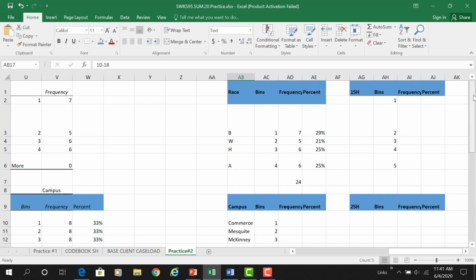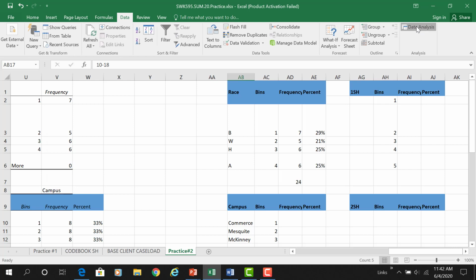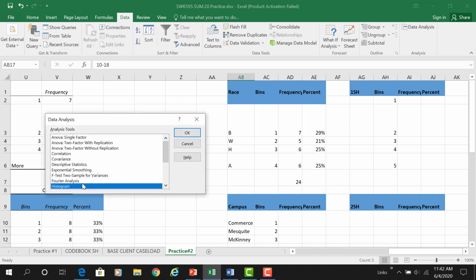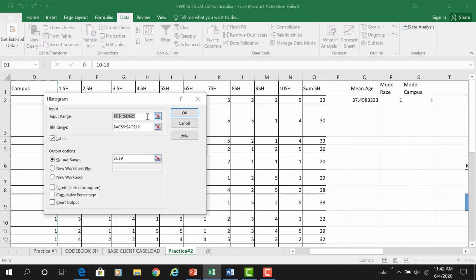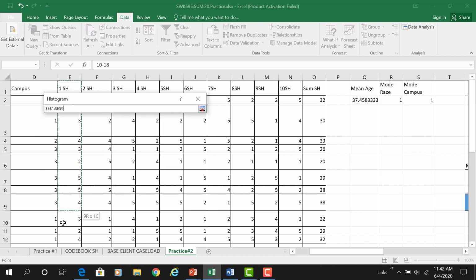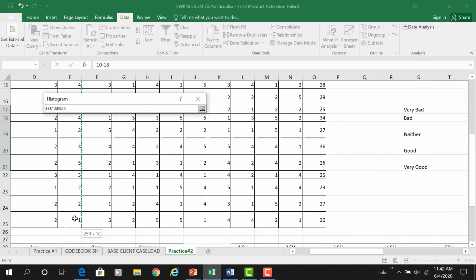Let's go calculate one of your actual survey questions. So here's survey question 1. Here's your bins, and we're going to calculate the frequency. So going back to data analysis, histogram, hit OK. We are looking here for survey question 1, and that's for all students.